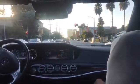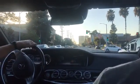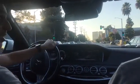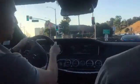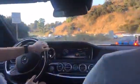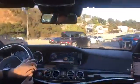Alright, so miles per gallon on this car, guys, they're letting us go right. Perfect. Miles per gallon on this car, guys, can go up to 50 miles per gallon. So very, very good on fuel. We're actually in sport mode at the moment.